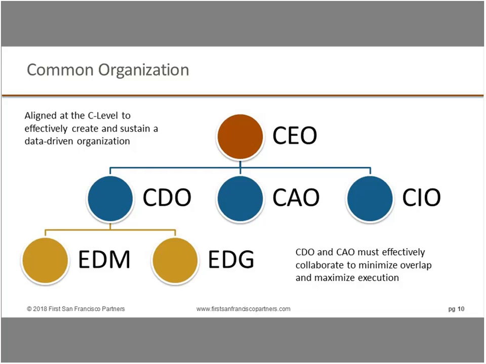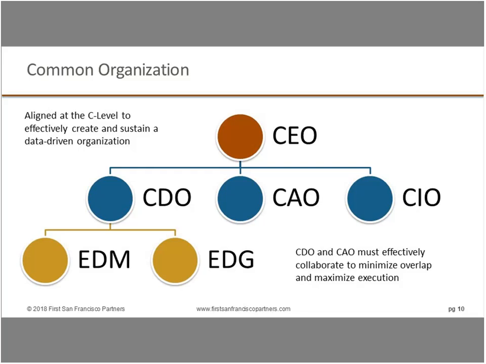One of the points that is really critical here is to have this C-level group be aligned to effectively create and sustain a data-driven organization where they're all equal seats at the table, or at that round table that we just looked at, so that they can have an equal influence on leveraging all of these different assets that the company has at play in order to best move the company forward per their objectives.